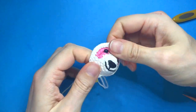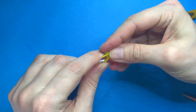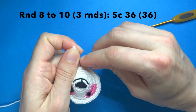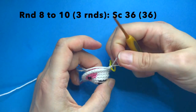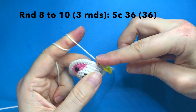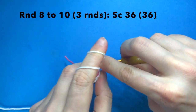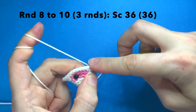So the next part is very straightforward. We just single crochet in all 36 stitches. And we do that for the next three rounds. So round 8 to 10. And I'll just let you go ahead with that. So you can pause the video here and hit play once you crochet three rounds of 36 single crochet.